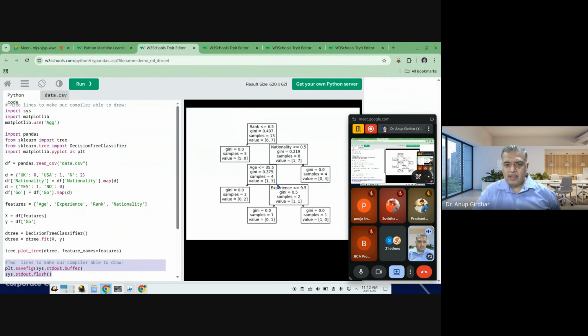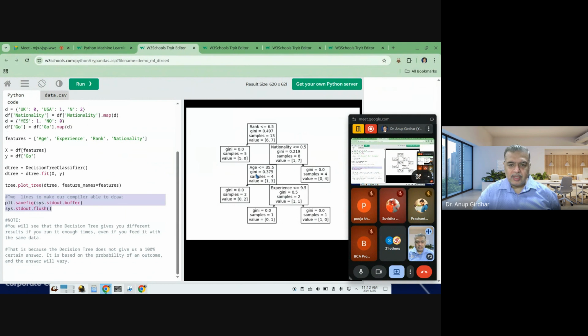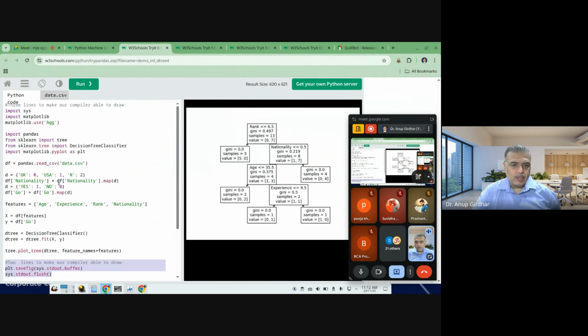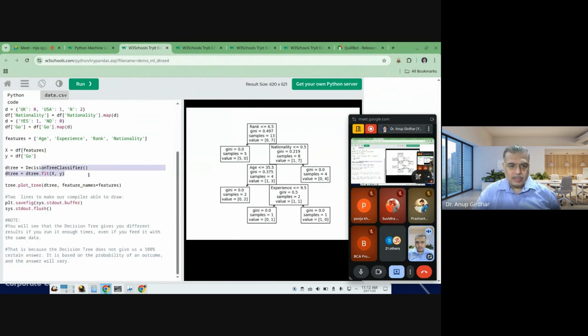Same way, then they compare with it, if things go well, only one value. So what are these values? You got a Gini value and sample total over there. But if it is not, then it is compared with experience, and on that basis you get the result. So this is a kind of decision tree model, right? What is that decision tree? I think you just go through how it works, and in the theory also you must have gone through how to process this decision model, and you will get the results on that basis.